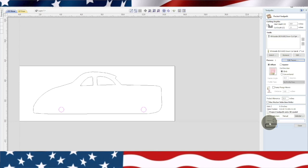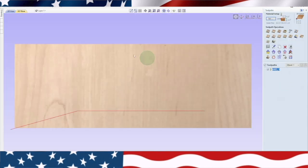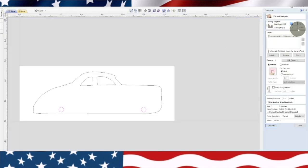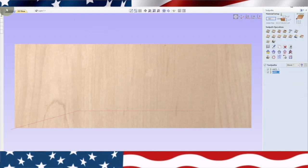Axle one. Then I go ahead and calculate that, close it, go back, leave it highlighted, do another pocketing toolpath, but this time it's going to be 1 inch, one pass, and I go axle two. And this keeps it from burning when it goes through. Because if you just plunge through, it's going to burn it.